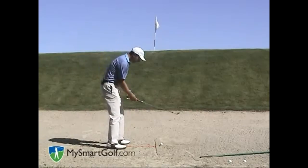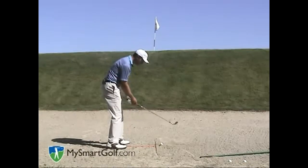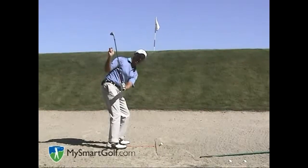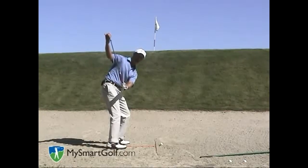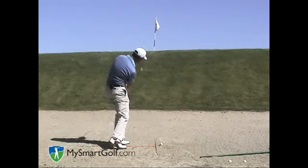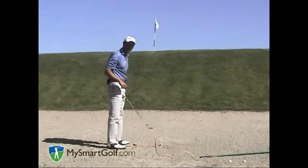On the backswing, you're going to really see how vertical my shaft looks. It's a very up and down position. You're also going to see how cupped my left wrist is and how open the club face is. Okay? At this point, again, I'm going to start my throwing motion, and a good drill to do that is to hold the club head and push into it because you're really going to be throwing this thing from here. And then on the way through, you're going to notice that the club face is very open. It's on this side of the shaft. Okay, and again, I've got that vertical position on the way through.